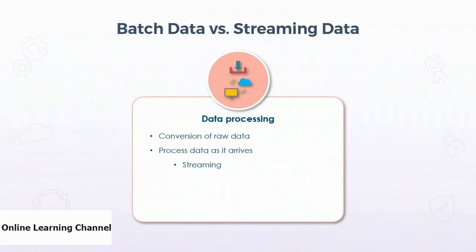Another method is to store the data and then analyze the historical data in groups. This is typically not real time. The data may be analyzed hours, days, or even years after it's been collected. This is called batch processing. In this video, we're going to compare and contrast stream and batch processing. Then we're going to look at a growing trend in data processing, operational intelligence.